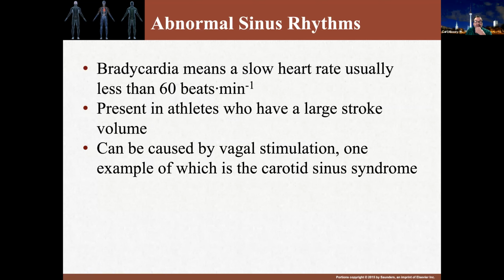Sinus bradycardia is a slow heart rate. Now, this occurs because the impulse is released from the SA node slower than normal, which in turn causes the heart rate, obviously, to be less than 60 beats per minute. Bradycardia essentially indicates that there's some kind of problem associated with the SA node. If the heart rate is terribly slow, the heart may not succeed in pumping blood to all the different body organs, and this can lead to some very serious complications.